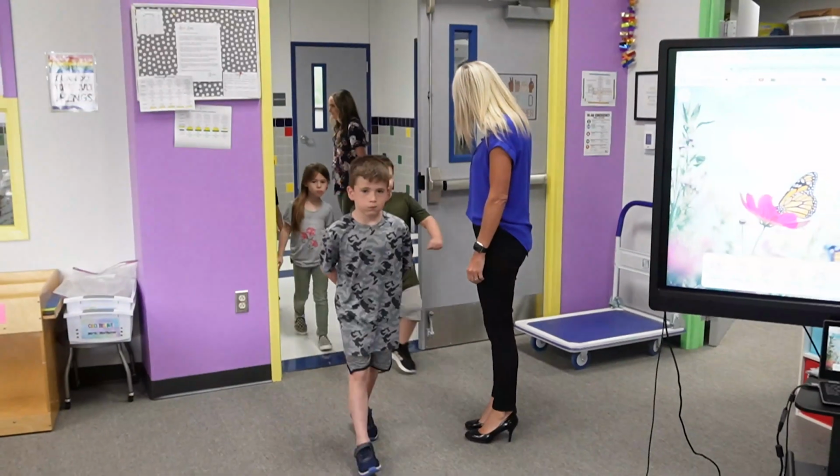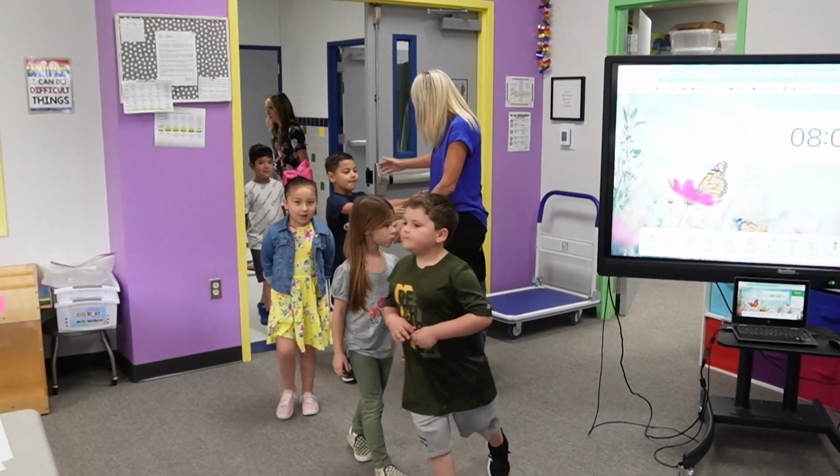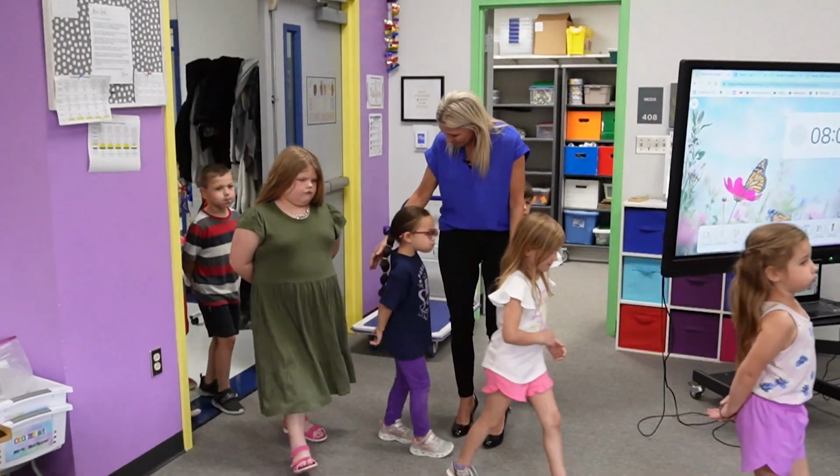But as a family member, you may have something else that's really important to you. You want your student to feel comfortable when you drop them off, because there's gonna be a little bit of separation anxiety. If they've been with you, they're gonna be a little nervous coming to a big school with a lot of students and a lot of grown-ups. So there's lots of things that we want as a faculty and as a school. We wanna help you make that transition super smooth and super easy.